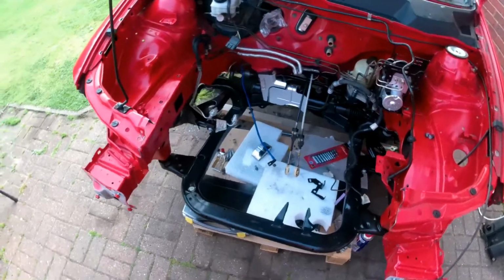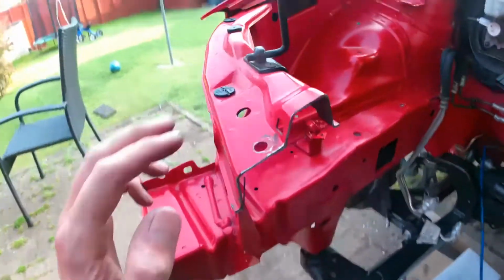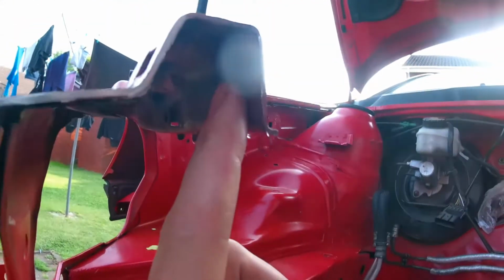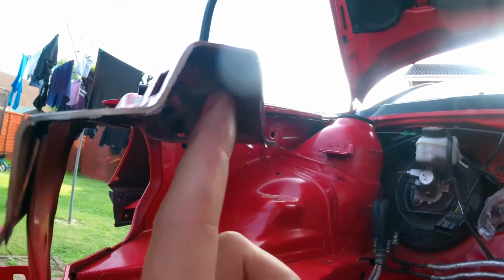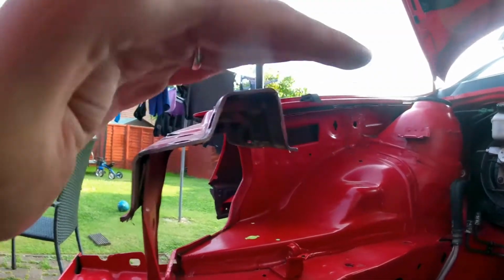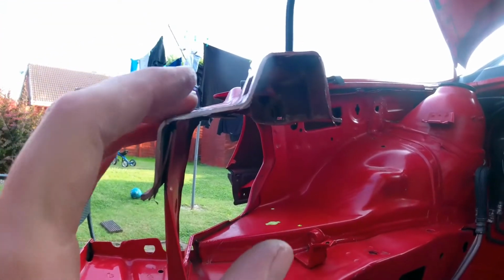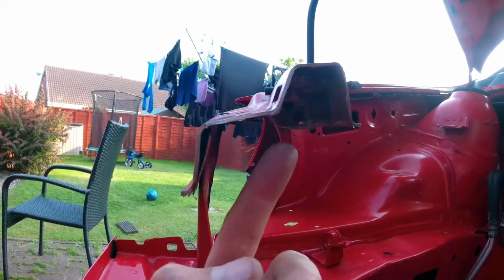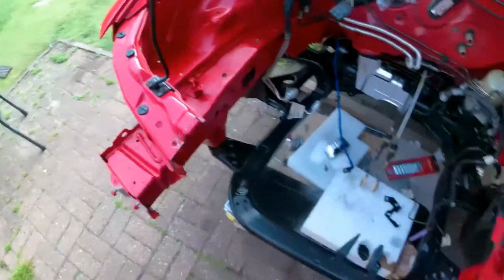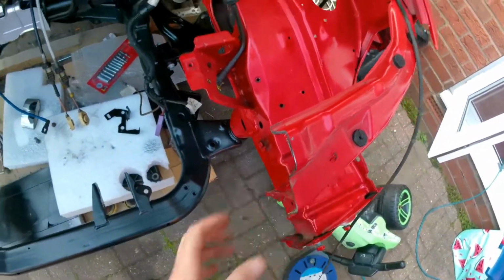Well, there you go. It's done now. So yeah, the idea will be to weld some little plates off of these areas that this will sit back down on and bolt back to. We'll use some captive nuts behind the plates. So I just need to give this a file up now. On this side as well.